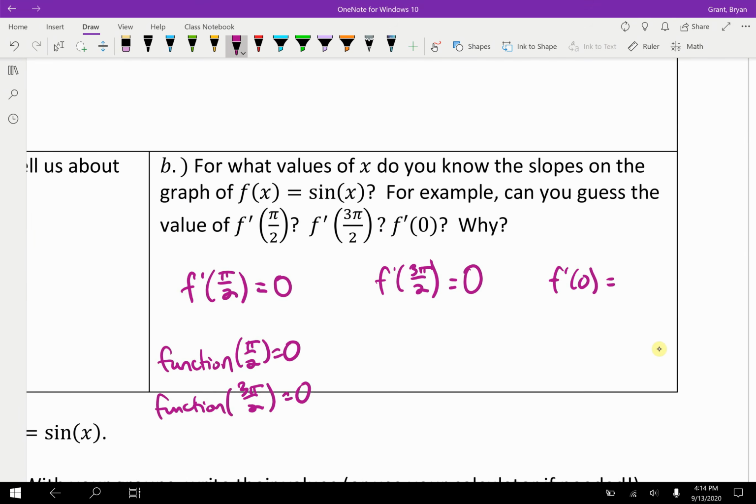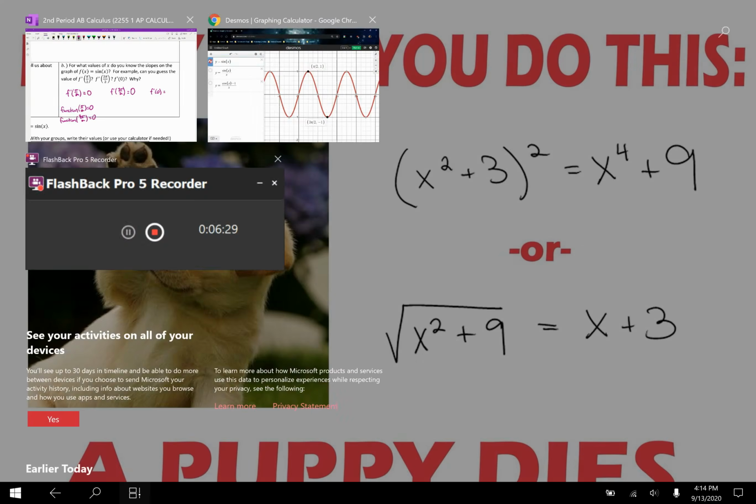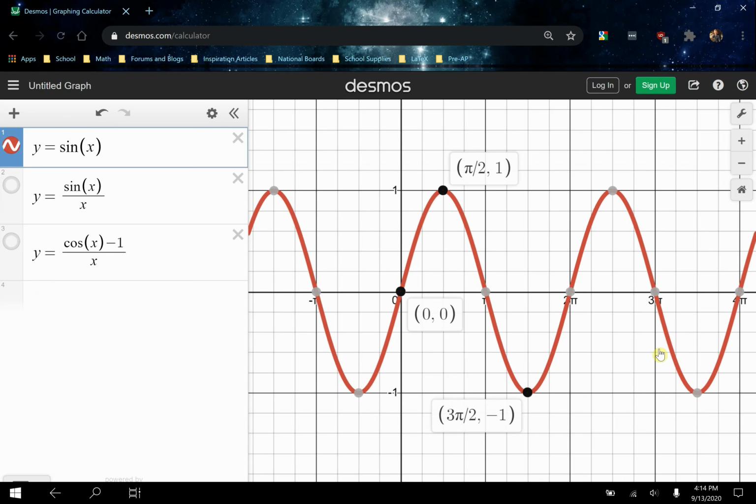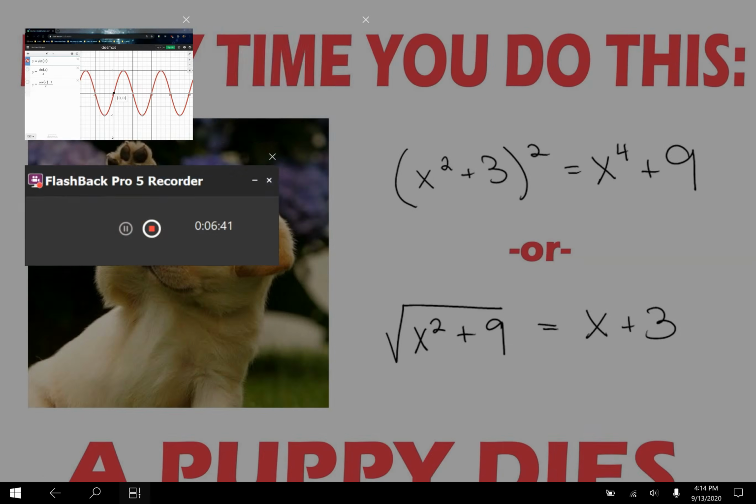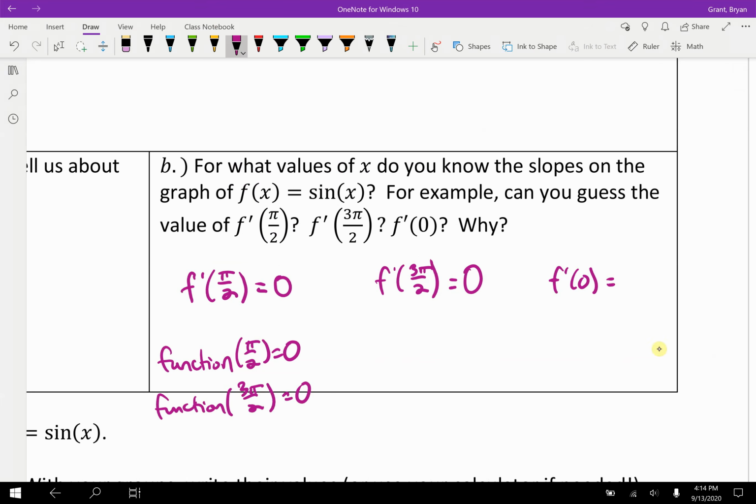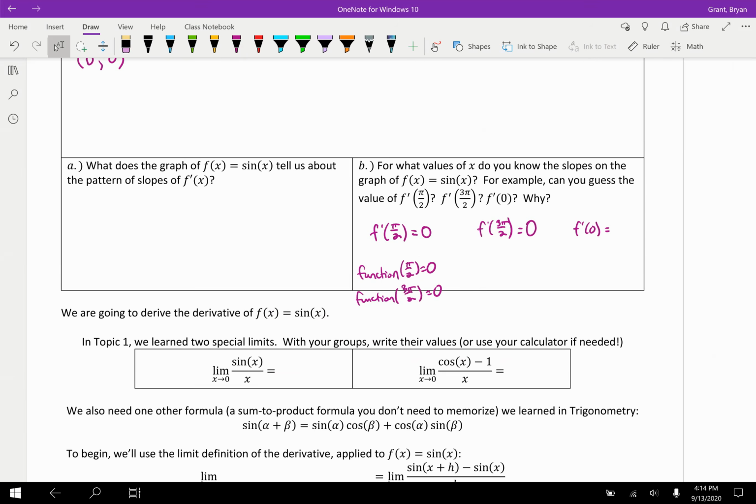And then let's look at f prime of 0. F prime of 0 we briefly talked about, a little bit harder to tell, right? F prime of 0 would be right here. It looks like kind of some sort of diagonal line, and I'm not quite sure of the slope. Definitely something positive though. Well, we're actually going to come back to part B, and you might be able to guess what this function is because you're very clever. If you don't, that's okay. We're going to talk about it in a second.